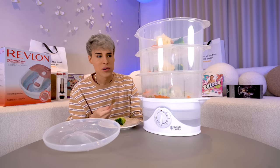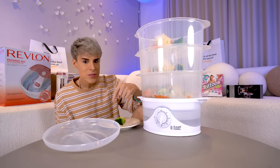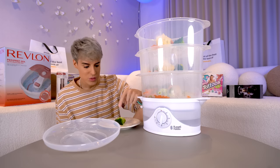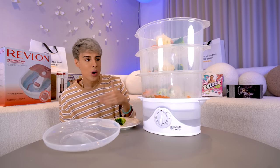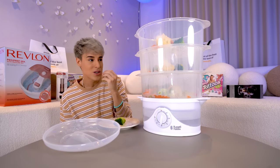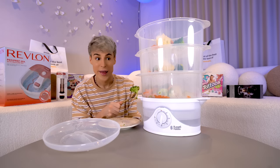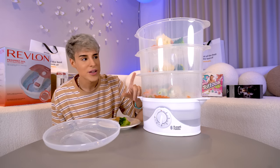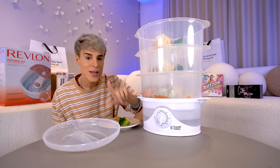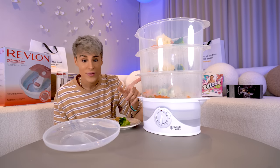First of all, I'm probably eating all the chemicals because I didn't wash this. Chemicals aside, is that how they steam vegetables in restaurants? Whenever I steam vegetables at home, they always turn into mush or they're undercooked. This is like that perfect in between where there's still a bite to it. There's literally no seasoning in here, and I actually think this is good. That's all you need to know. I would actually give this a 5-star rating because even though it's not for me, it works, and I generally think this would make some people's lives easier.